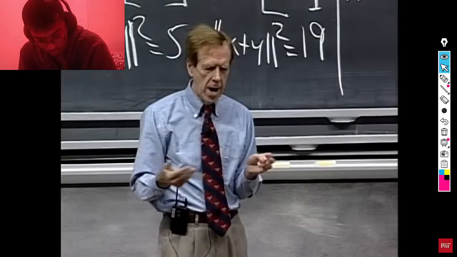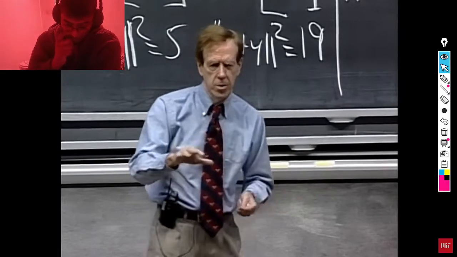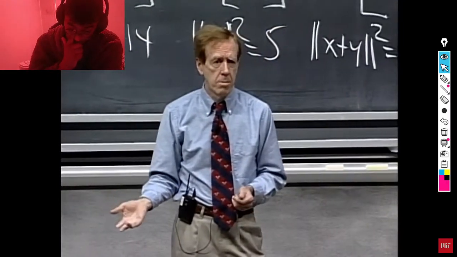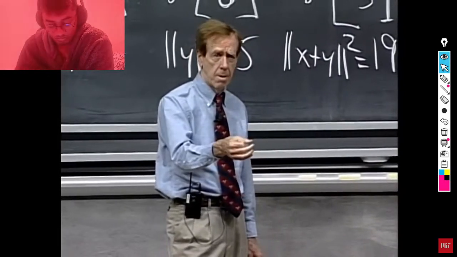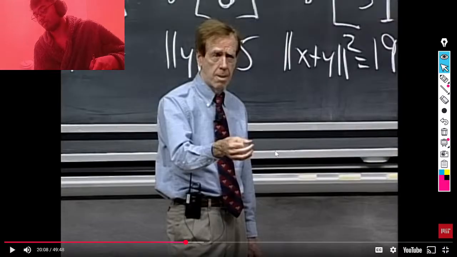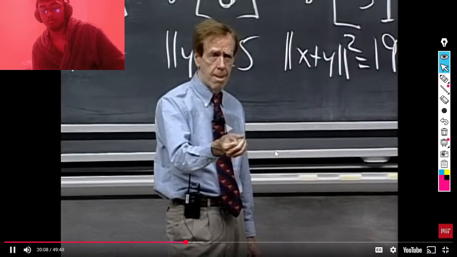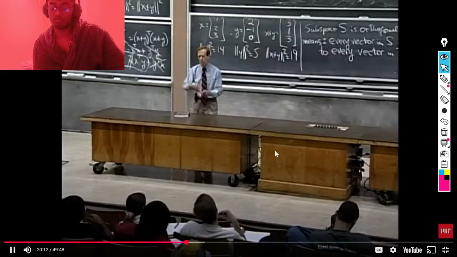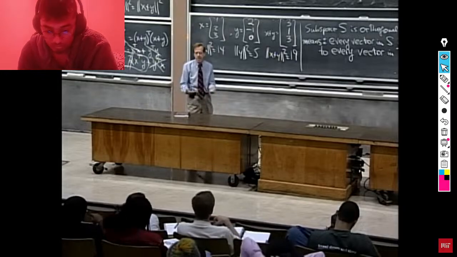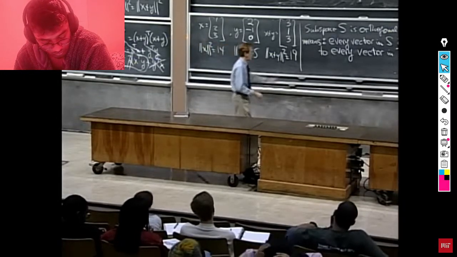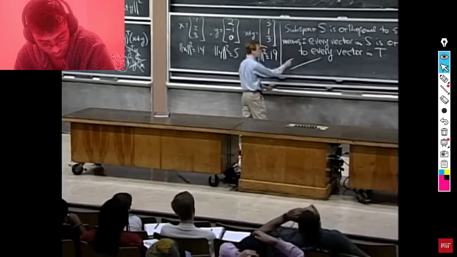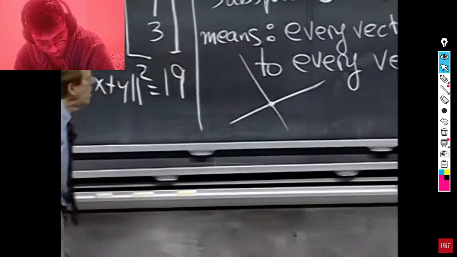Okay. Now, when is a line through the origin orthogonal to the whole plane? Never, right? When is a line through the origin orthogonal to the zero subspace? Could happen. Oh, right. When is a line through the origin orthogonal to a different line through the origin? Well, that's the case that we all have a clear picture of. The two lines have to meet at 90 degrees. That's the simple case I'm talking about. There's one subspace, there's the other subspace. They only meet at 0, and they're orthogonal.